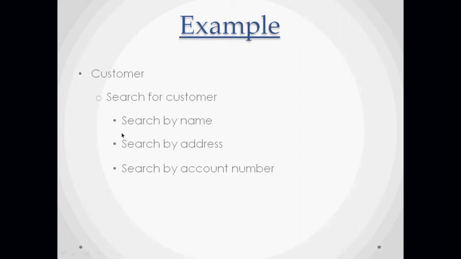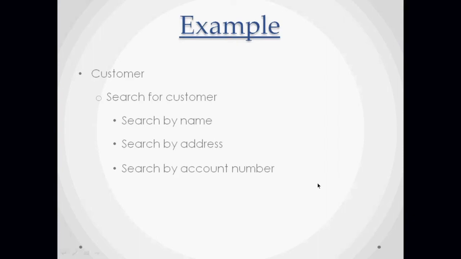But what I'm saying here is that the feature we want is a function or functionality of a solution to be able to search maybe staff by name or customer by name. And I want another user story to be able to search. So that means this is another requirement. We are talking about customer here. I'm not only saying I want to search customer by name; I want to be able to search customer by address, and I want to search customer by account number.